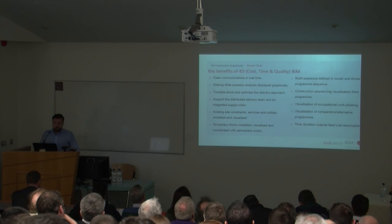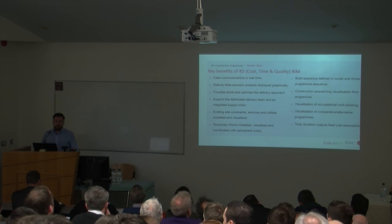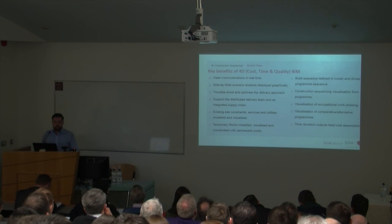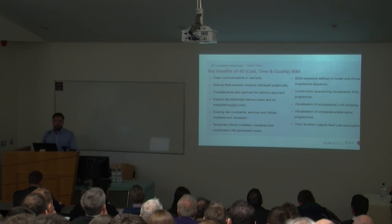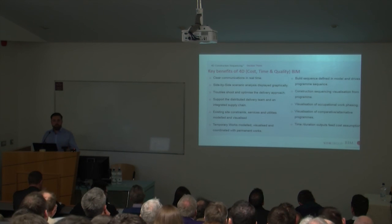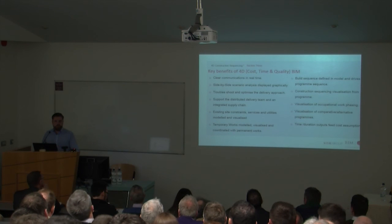So really with that 4D BIM, like as I said, on every project where we'd have a 3D model, we'd be trying to introduce 4D BIM on the project, and it is now becoming a requirement from the clients in a lot of contracts. So there's different ways of going about it, and probably the starting point, as I said, might be Navisworks, but if it's going to be something that you're going to be updating on a weekly basis, then Synchro probably would be the best platform to go forward with.